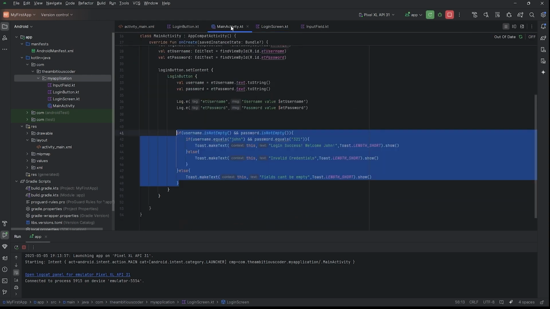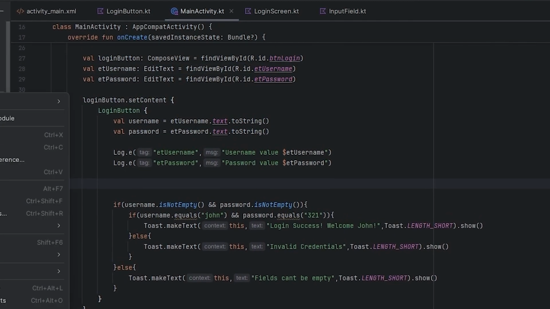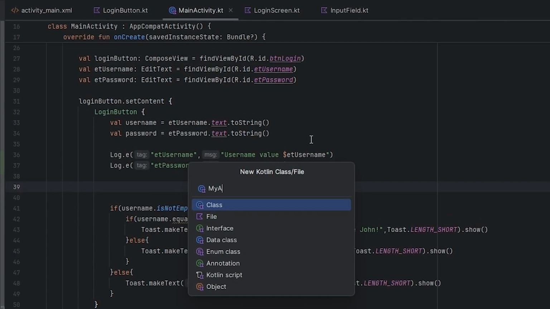Now that we are done with our composable login screen, it's time to create our application theme composable.